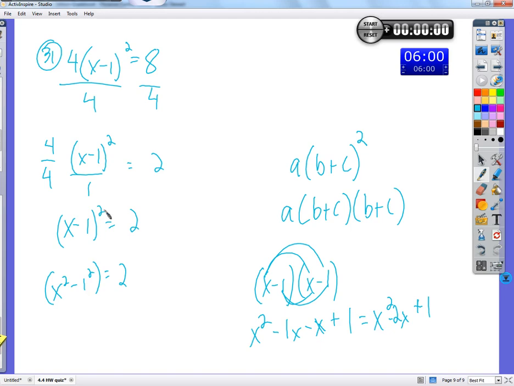Remember that when you say square, or if you take the third power or the fourth power, it means multiply this thing by exactly itself numerous times. Which is not the same as just giving this a square and this a square. If that's something that you're tempted to do, it's a very common thing. You're in good company. Lots of people do that, but it's just because they forget, I'm supposed to multiply this parentheses by itself. That's not going to come out to be just this thing squared minus this thing squared plus this thing squared. Okay. So that's just not mathematically sound.